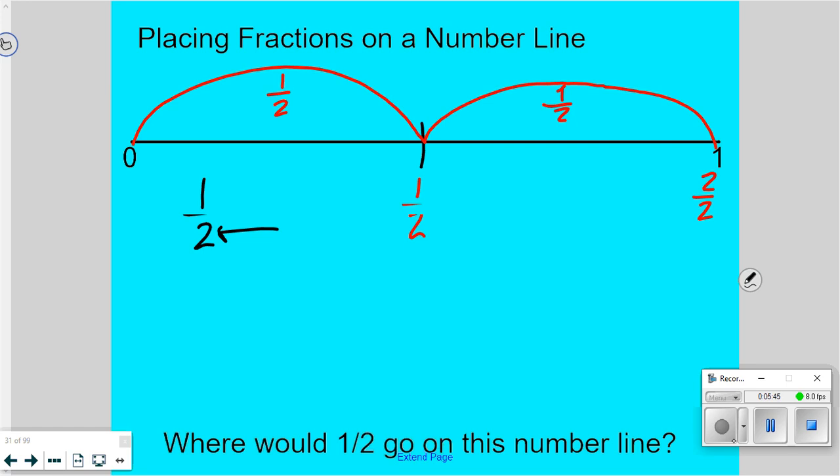Kobe? Instead of 3/2, you could just have one whole. Yes. So Colby is bringing up another language thing that we can use to talk about. Colby is saying, hey, instead of saying 3/2, I could say that's 1 whole and another half. You are absolutely correct. That is technically called a mixed number because it has a whole number plus a fraction. We don't really play with those a whole lot in 3rd grade, but you will see them a ton in 4th grade. But yes, you're correct. Those are equivalent.